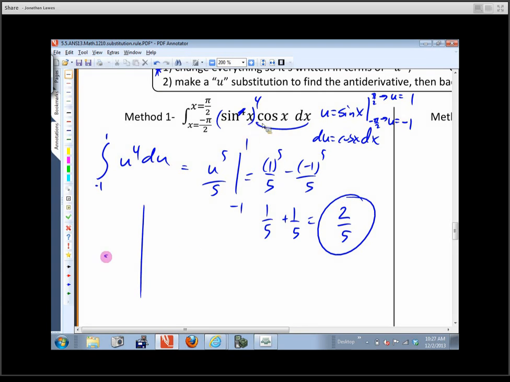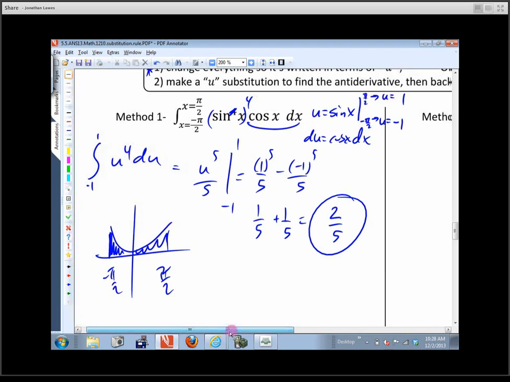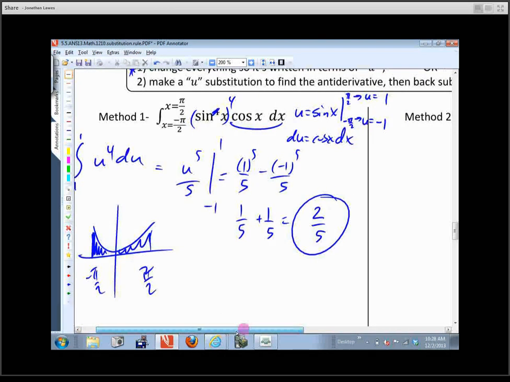I am not quite sure what this looks like, but this is an even function, and that's an even function. So whatever it looks like, if I add up the area from negative pi halves to pi halves, I end up with 2/5. That's my net area. I've got more positive area than I do negative area, and since this is raised to the 4th, it's got to be all positive. Does that make sense? We're also going to look at this again in a couple of minutes just because of the nature of that function, because of the symmetry.